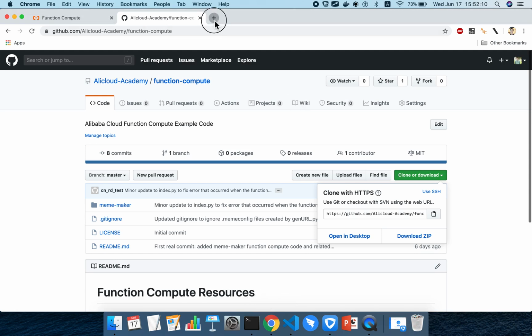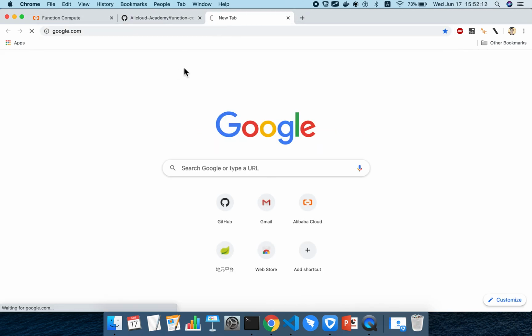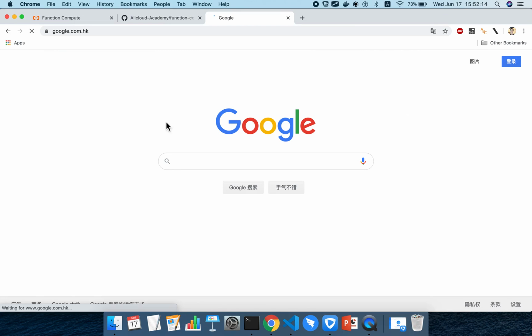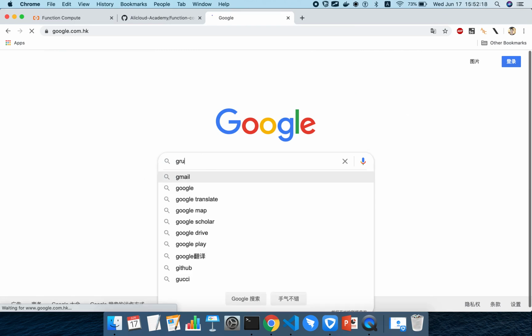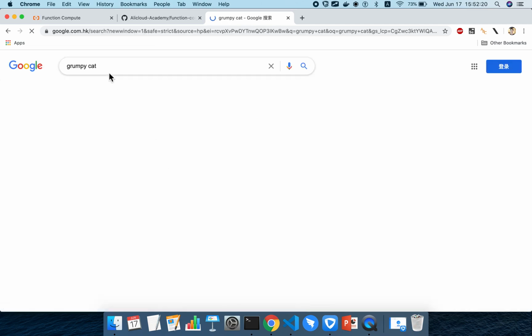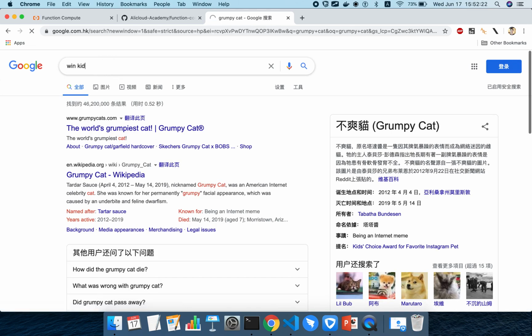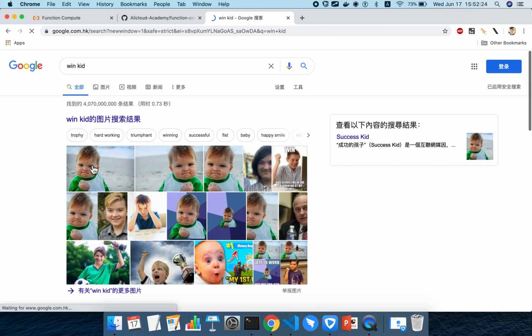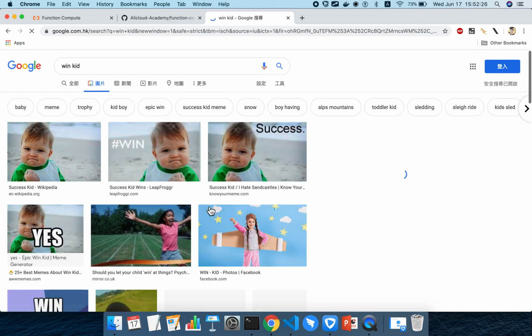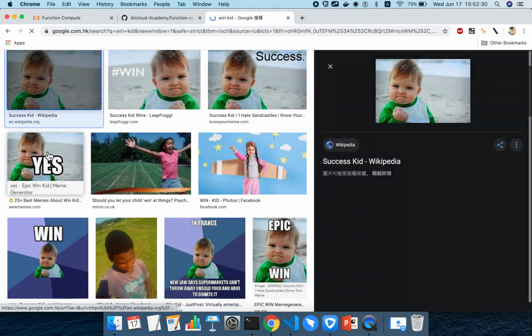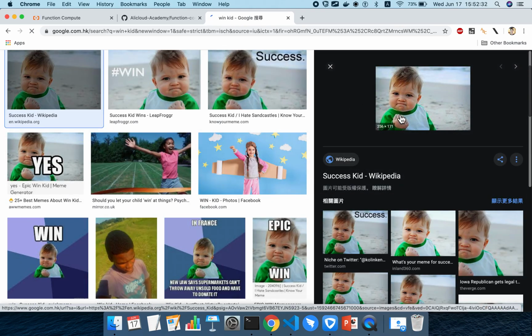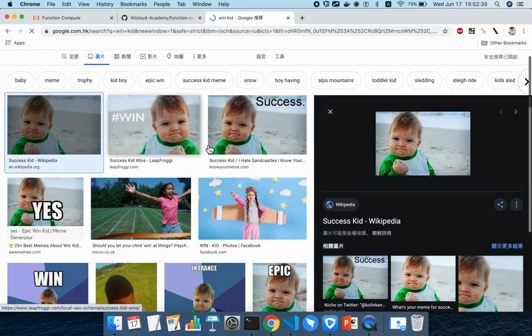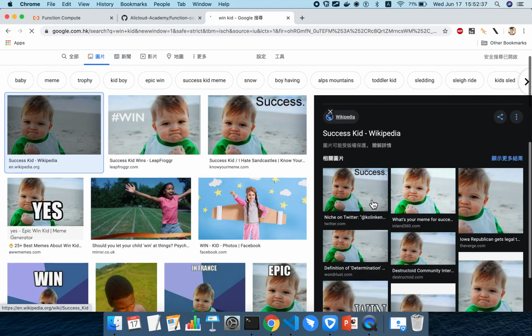So first thing we need to do is go over to Google and get ourselves a meme picture. So let's go for, should we go for Grumpy Cat? Yeah, we can go for Grumpy Cat. Or maybe Win Kid. Yeah, let's go for Win Kid, right? This guy. So let's go ahead and take a picture of Success Kid, as he's called in his meme form, and we'll go ahead and caption it using our Python code.